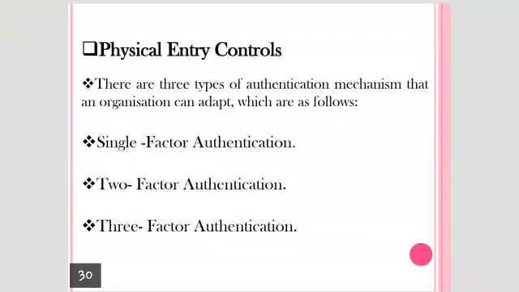Two factor authentication is another, more complex method in which the user provides the password and also some authentication related to a smart card, token, etc. In three factor authentication we use a combination to make it more and more complex: ID card, smart ID card, token, any three credentials are required for the person to enter the organization premises.